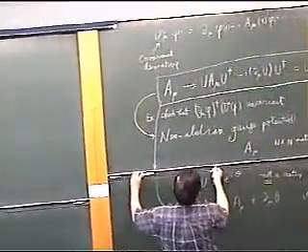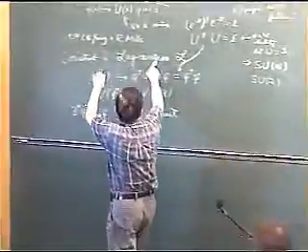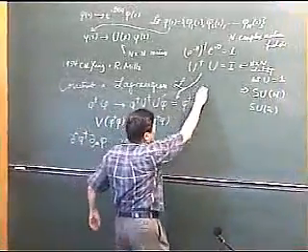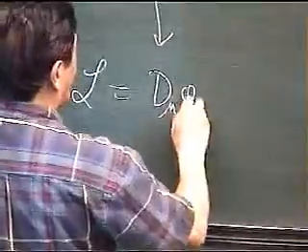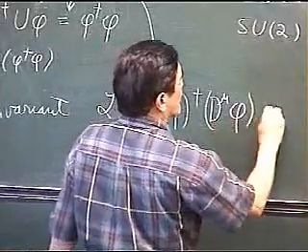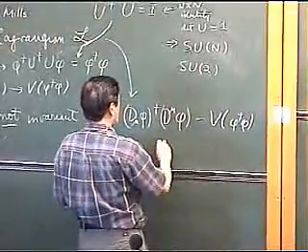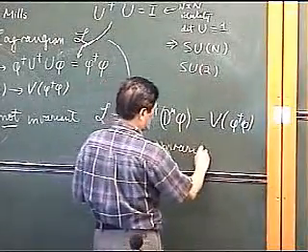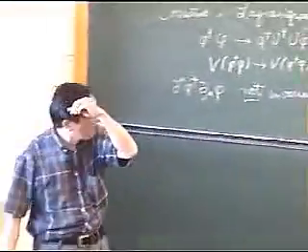Okay, so with this covariant derivative, we are in business, right? We can now write down a Lagrangian which is invariant. So our job was to construct the Lagrangian. So the Lagrangian is then d mu phi dagger, d mu phi, plus minus any function of phi dagger phi. This would be invariant. Okay, let me pause and ask if you have any questions.